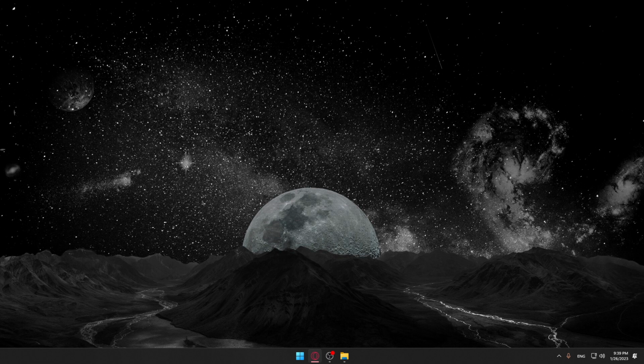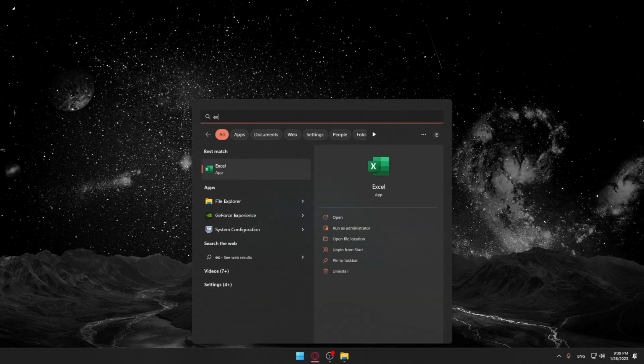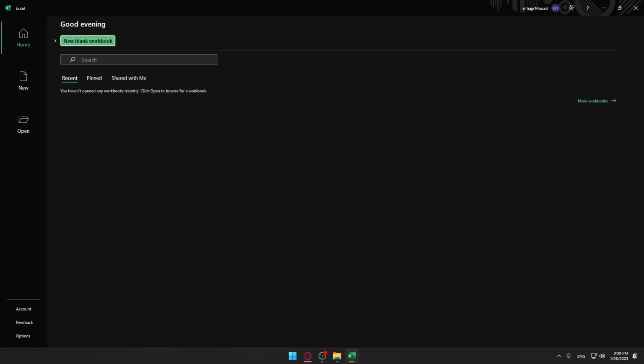Once you have it downloaded, or if you already have it, just open it up. Once you're here, that will normally be your home screen, your main screen. Here you can log in to your account or create an account if you don't have one. Make sure to have an activated account, because those Office apps are paid, including Excel.